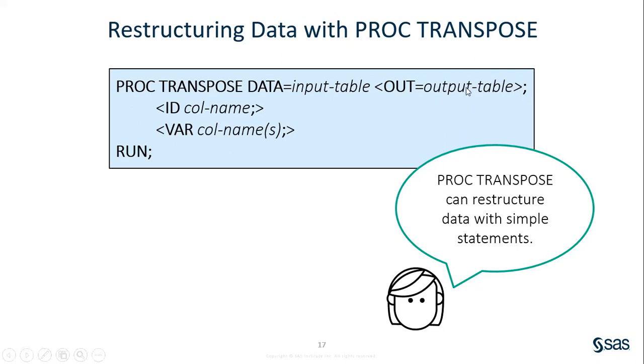So it's like proc print. The ID statement, where ID means identifying column, is like, suppose you have processed your data with an identifying column, such as ID for employees or roll number for your students. So that will be the key column. And var is the column on which you will be transposing. So proc transpose can restructure data with simple statements. Of course, there are limited statements in this, but still it will perform a transpose in a very quick process.